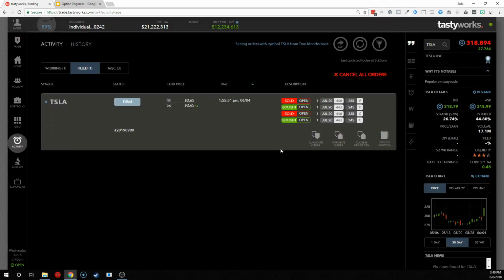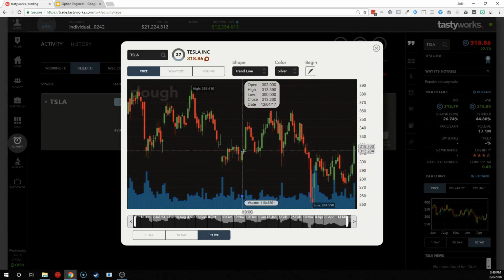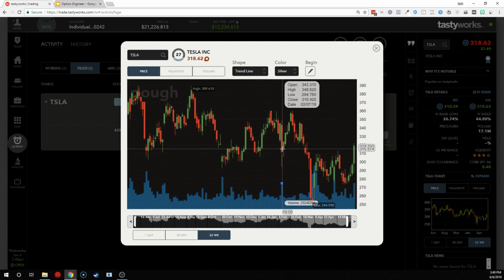That's why we define our risk on some of these trades, especially with volatile stocks. But another reason why I'm not worried about this is, let's go ahead and take a look at Tesla and see what this stock tends to do. This bar right here, which is what we're experiencing right now, especially today, looks a lot like this one. And what happened a few days later after that big move up? It moved back down, and then it moved back up, then it moved back down. So with the beauty of delta neutral trades, we always give the stock time to work itself out, to go up and to go down and to eventually fall into our range.